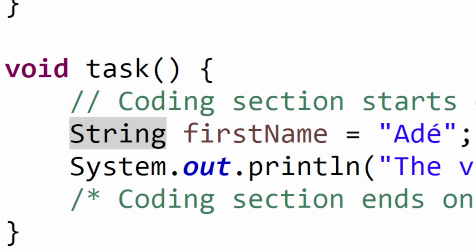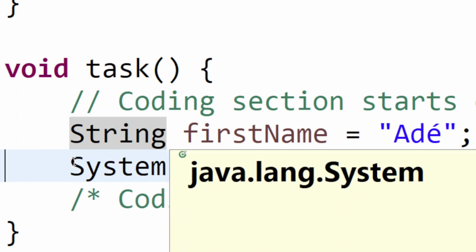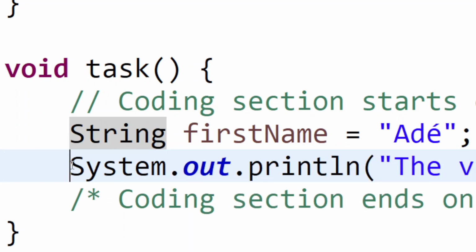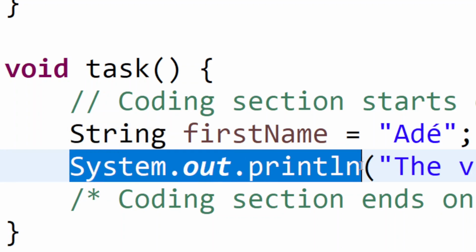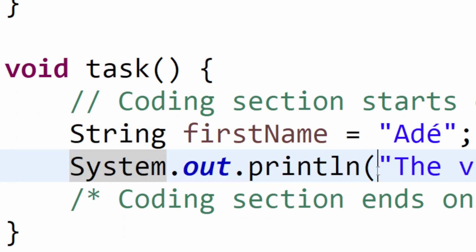The exercise further requires you that on the next line, which is line 13, print out the value that you assigned to first name variable. And remember, to print out any information, you use system.out.println. And then inside the open and close brackets, you specify what you want to print out.